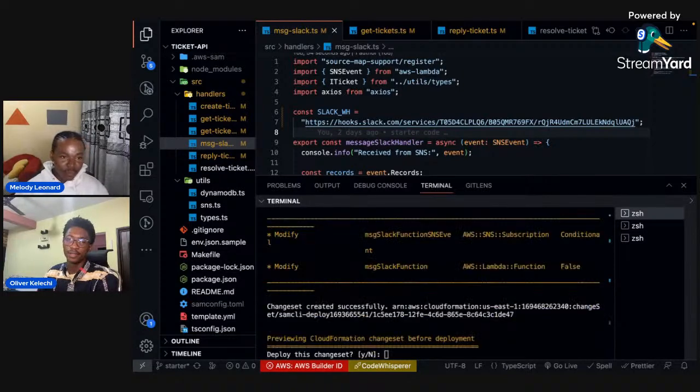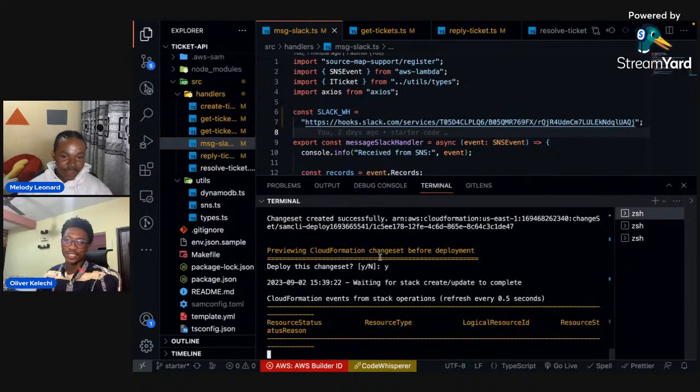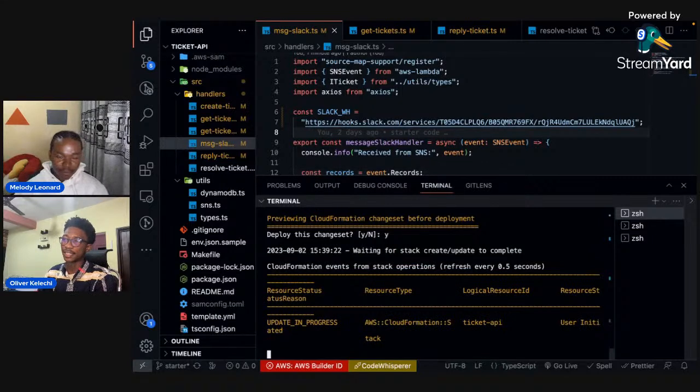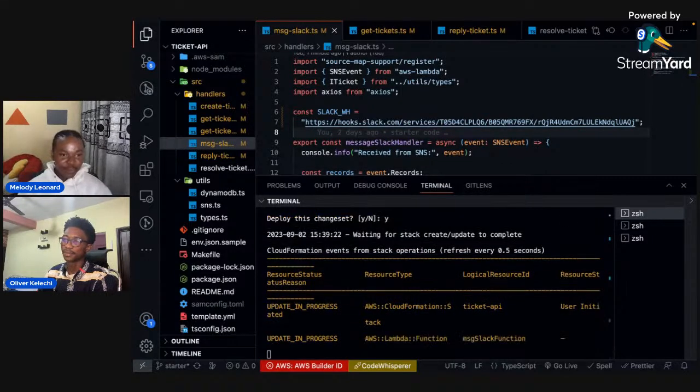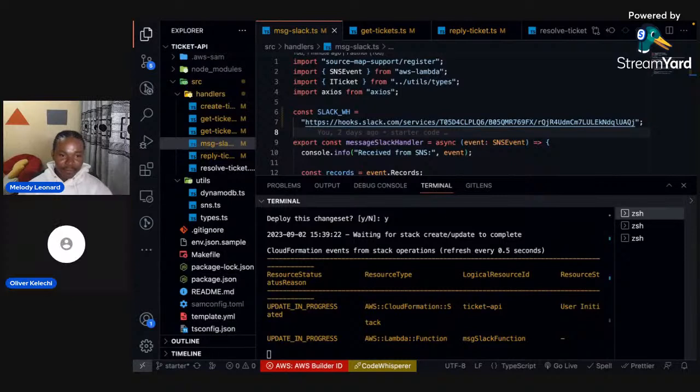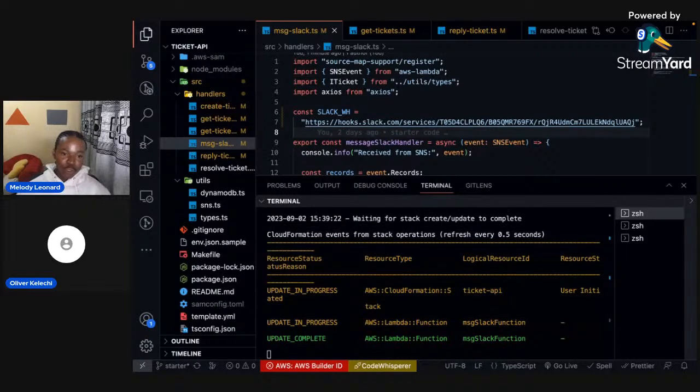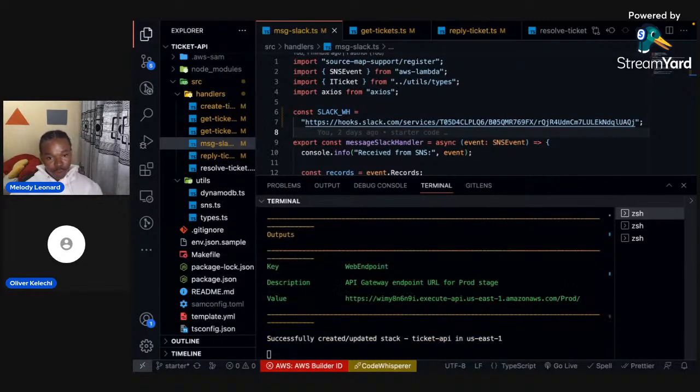I've just updated the Slack application to include the integration, and we're deploying the change set again. We are going to hold on to see the application deploy, and once that is deployed, it's fully updated.